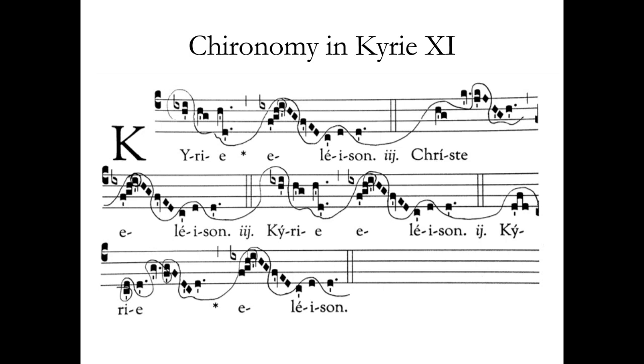E of eleison ascends at the very beginning of it, so I give that an arsis. That peak point that we talked about also gets an arsis because it has a lot of energy. And the third ictus in e of eleison descends, so I give that a thesis. Lei goes up, but it's really low in the range, so you want to make sure that this arsis is very small.